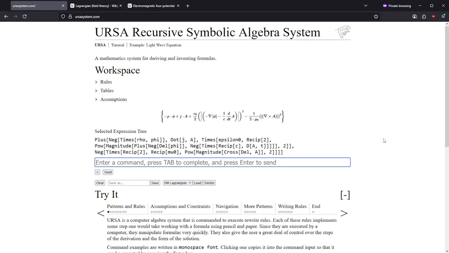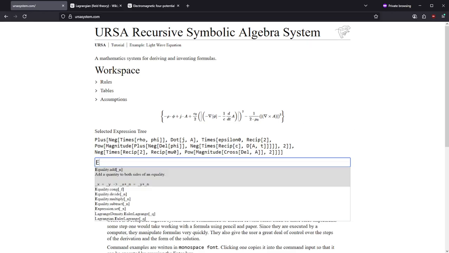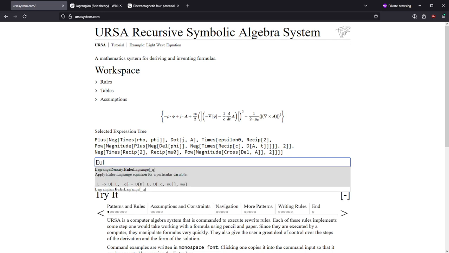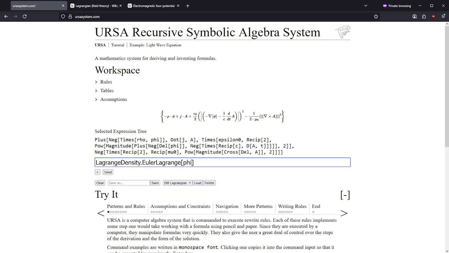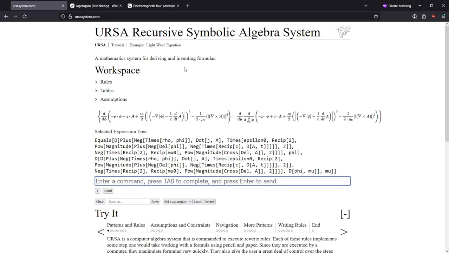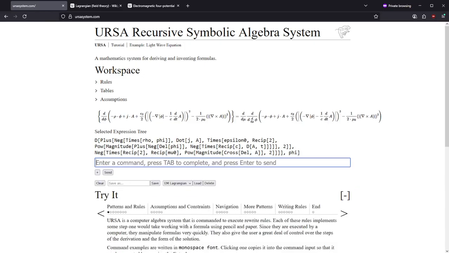So we're going to use the Euler-Lagrange equations for the phi variable. This will add some phi derivatives to both sides. And so this is now the equations of motion, or the equation of motion for the Euler-Lagrange equation taken with respect to phi. And this is Gauss's law. It's not simple yet. It's not been simplified, but we're going to do that presently.